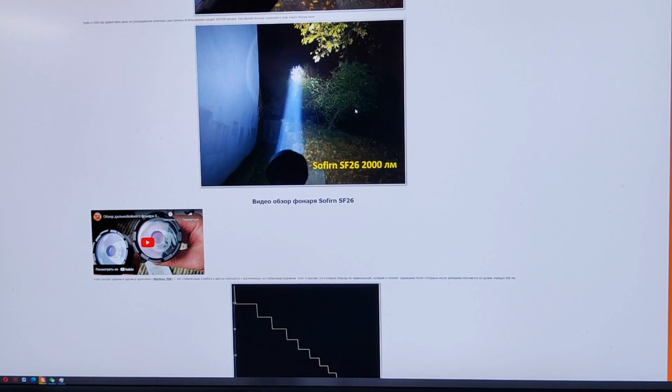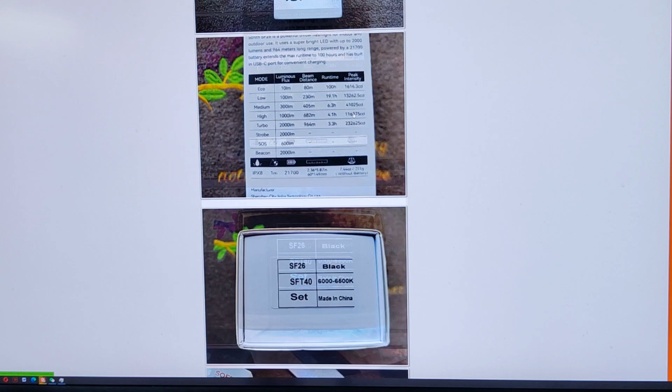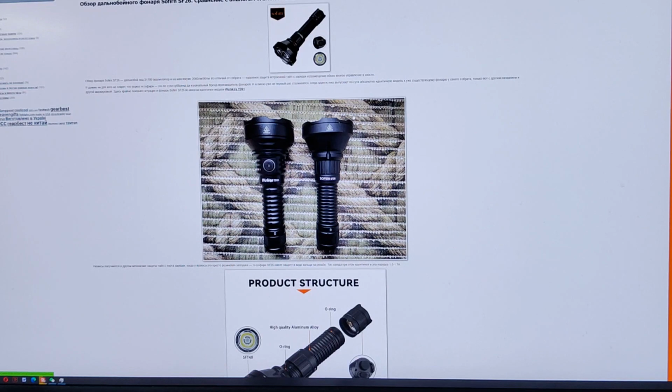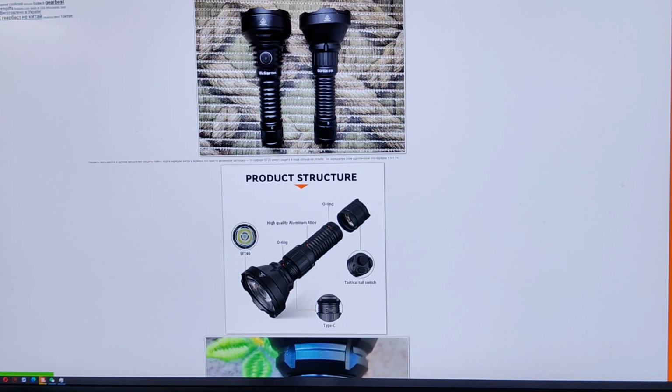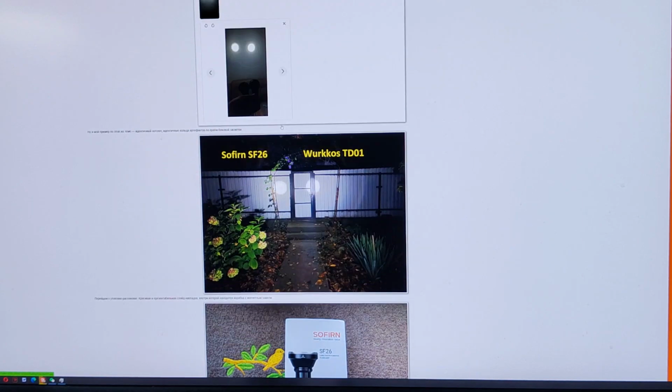Next one, what I want to show you, as I said, two flashlights for far distance. It's Wurkkos TD01 and Sofirn SF26. Not a critical difference between each of us, but this one has resin protective of Type-C, this one has a good protective button. This one has two buttons here, and this one has one button in the head, one button in the tail. Both are for really far distance using.